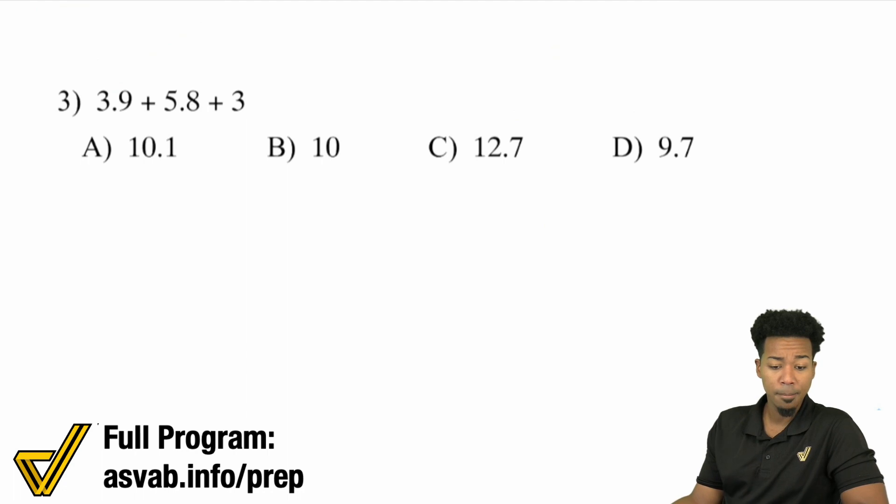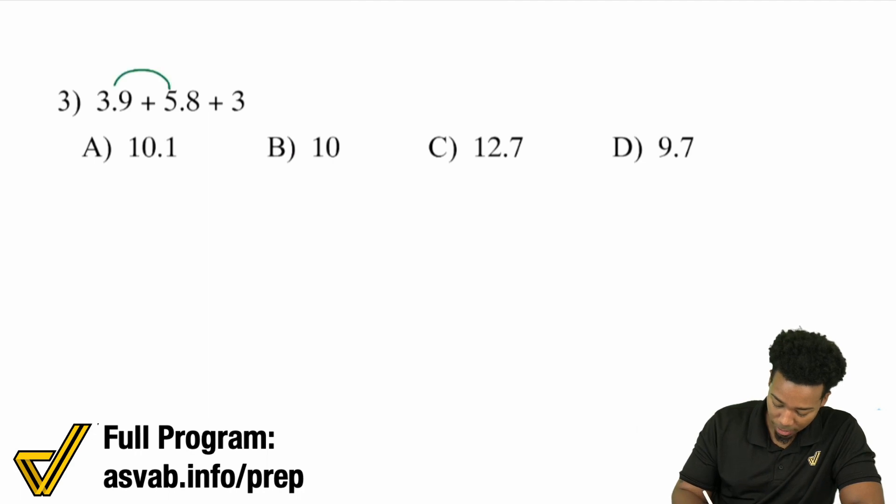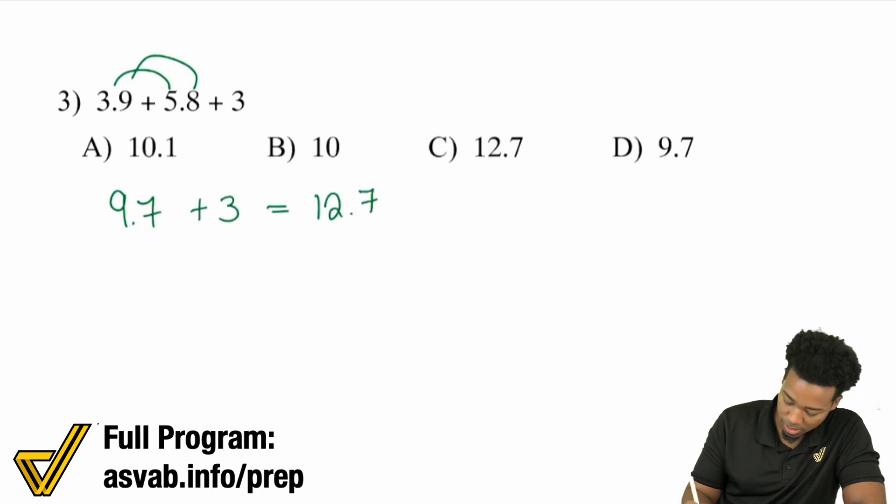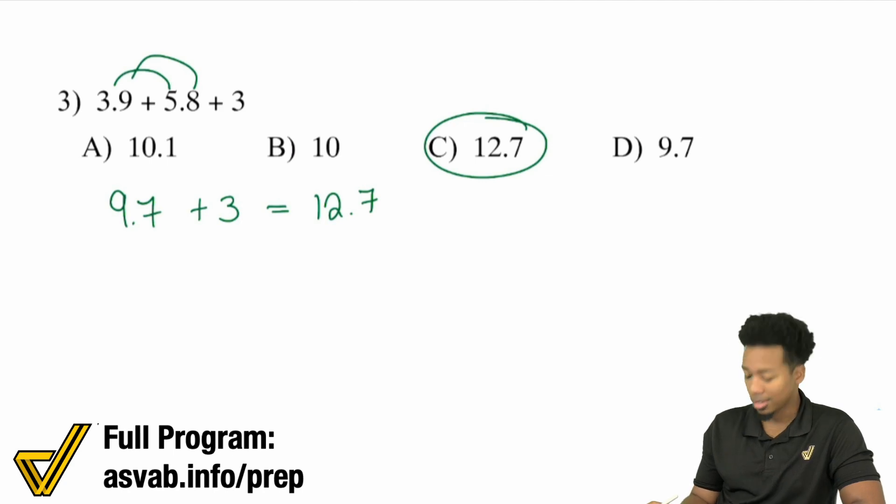So something like this. You're just adding three decimal or two decimals and a regular number here. So 3.9 plus 5.8. You can really treat that like 39 plus 58 and then put the decimal back where it was. 39 plus 58. What's that going to be? Using some mental math. What you'll see is that'll end up being 97. So that'll end up being 9.7. If you want to, you can add the five first for 8.9, then the 0.8 for 9.7. Again, the more practice you get dealing with these operations, the better you'll be. So we have 9.7 plus 3, which turns into 12.7. And we are good. Let's keep it going, my math quarter people.